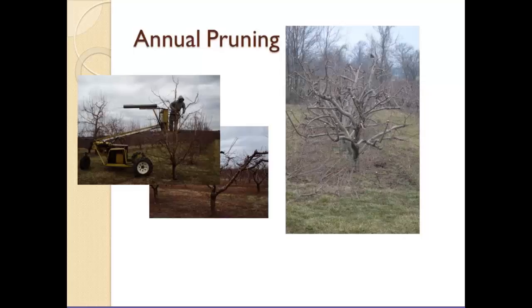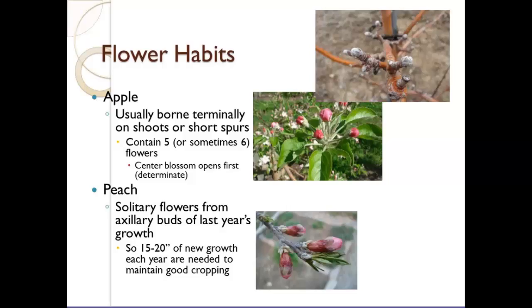So these are just some pictures of annual pruning to reduce the amount of pruning surfaces or fruiting surfaces in a tree. You kind of have to keep in mind as we go through here that a certain age of wood is more productive on trees. And so let's kind of move into that. When we have apples, apples are usually borne terminally on shoots or short spurs. And if you see in the upper right, that's a picture of a fruit spur. The middle is a standard flower cluster where there's one in the center and four around it. So the center one is called the king blossom, and those around it are the court. And usually the center blossom, the king blossom, opens first.